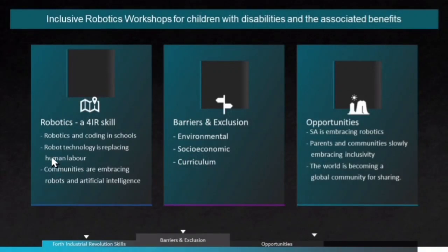Robotics is an essential 4th industrial revolution skill. In industry, robotics are replacing human jobs — we have robots replacing hotel staff, chefs, builders, bricklayers, factory workers, seamstresses and even pharmacists. It is clear that learners need to have some degree of knowledge on coding and working with robotics. Current barriers in our workshops need to be addressed and an adapted curriculum needs to be implemented to maximise learning and participation by encouraging group work, patience and mutual respect within the classroom. South Africa is starting to embrace robotics education by implementing robotics and coding as a new school subject.